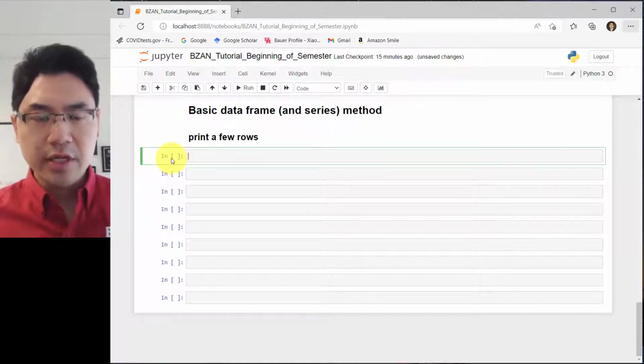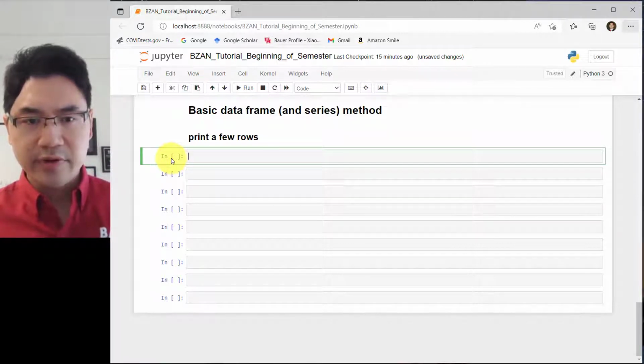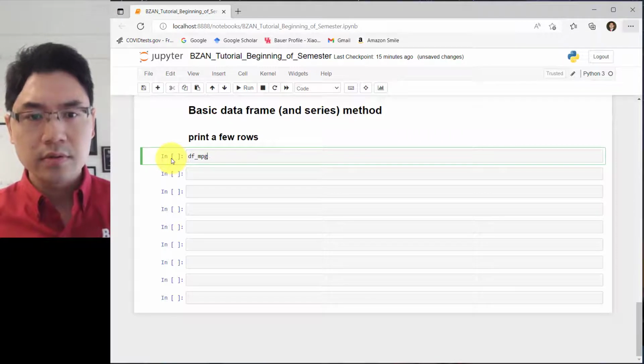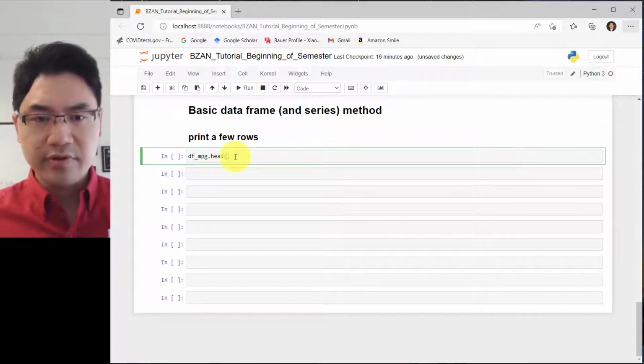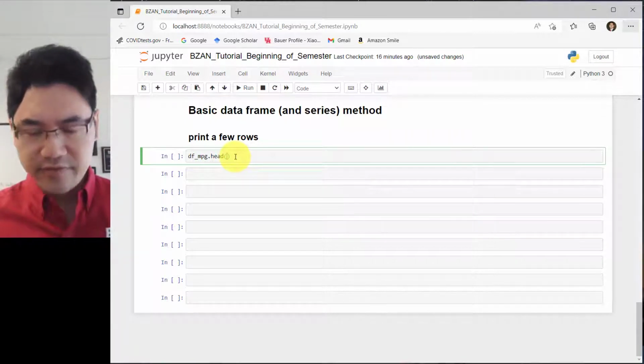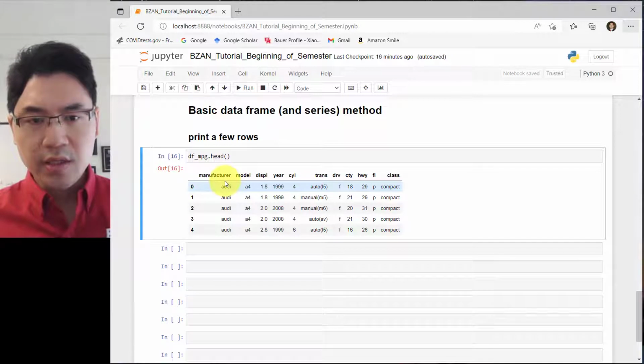Every time that you read in a new data frame, it's often very useful to take a sneak peek at the rows and values and the columns of the data frame. So here I'm going to print the first few rows of the data frame, df_mpg. When you say head, it's going to print out by default the first 5 rows of the data frame, including all the series, which are the columns.